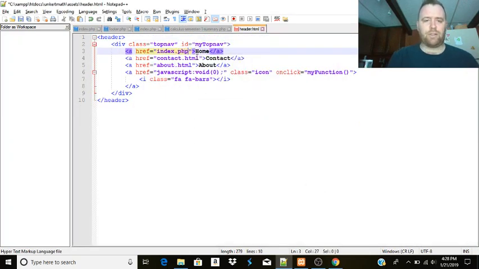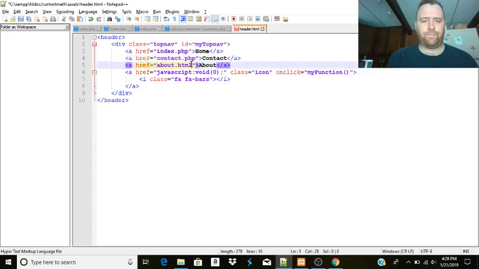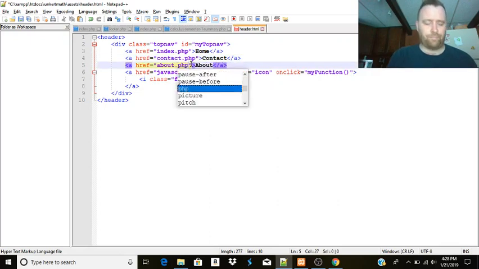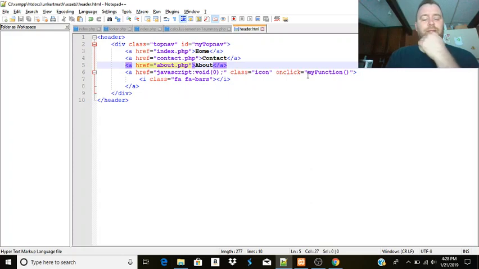So we're going to switch these all to PHP, and then save it. Control save. Okay. And one more issue we may have with this. Can you guess what it's going to be? Why might this still not work? Well, have you thought about it? Pause the video, take a moment, think about it. Have you paused the video and figured it out?